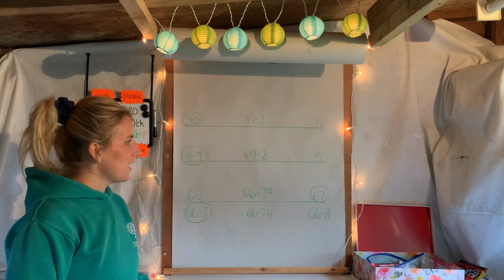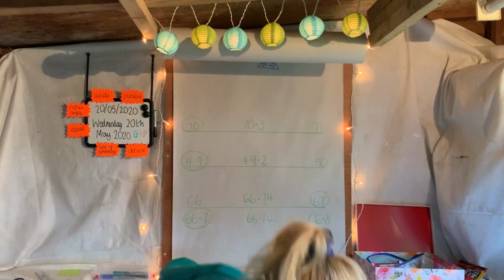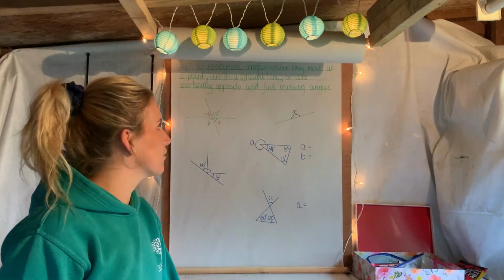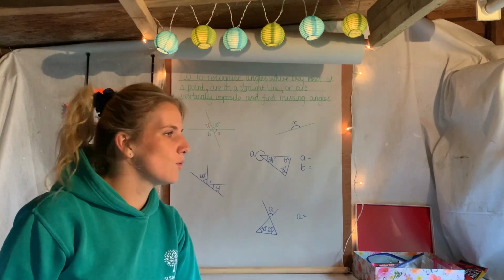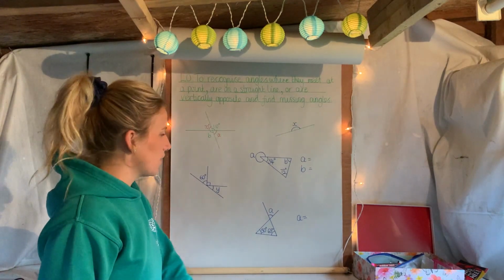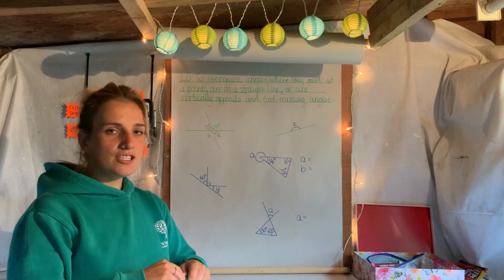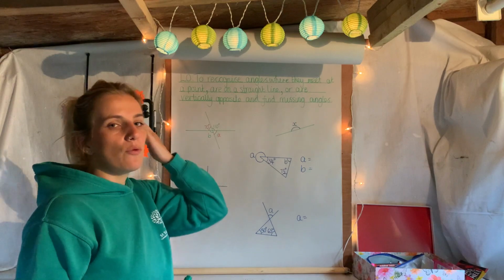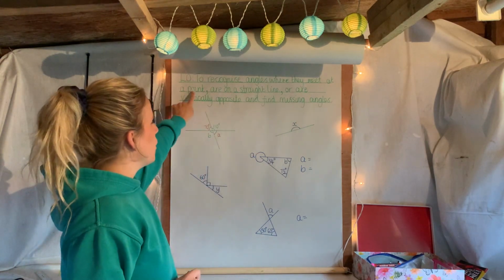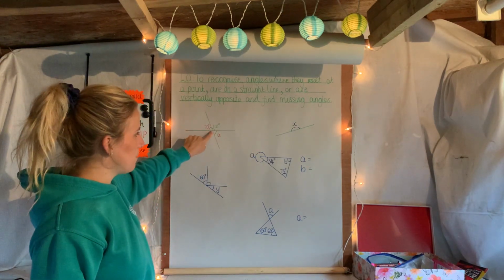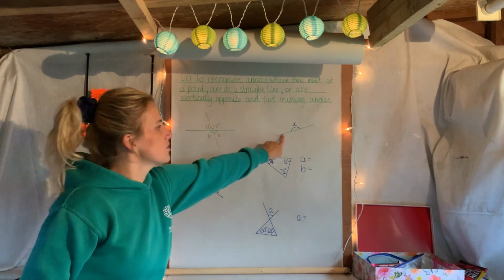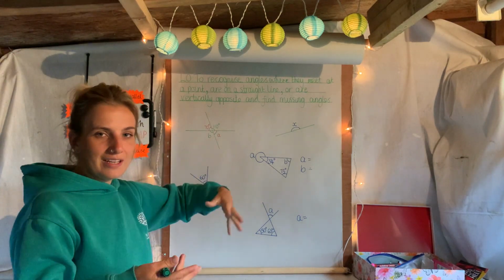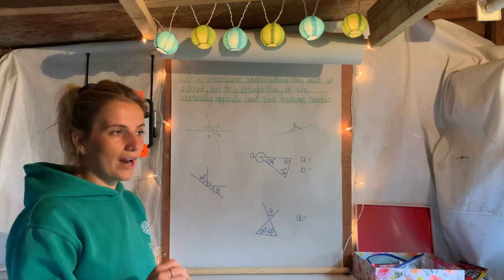Well done. Okay, we're going to have a look now today at calculating missing angles. And the lesson objective is really long, I do apologise, but it'll make sense once we get started with it. So our objective is to recognise angles and basically find missing angles, okay? But the way we're going to do that is by looking at when they meet at a point like this, that's the point that they meet at, when they're on a straight line, or when they're vertically opposite, okay?